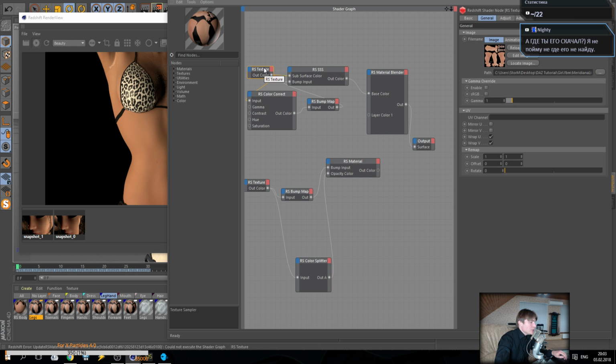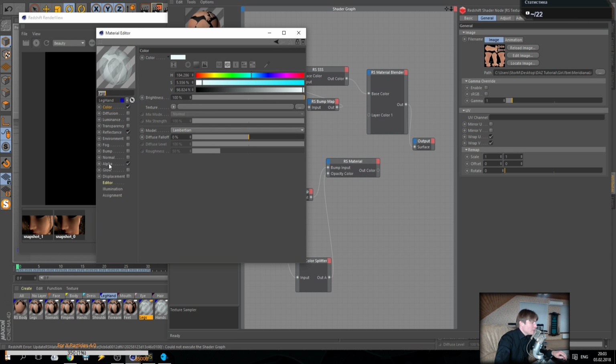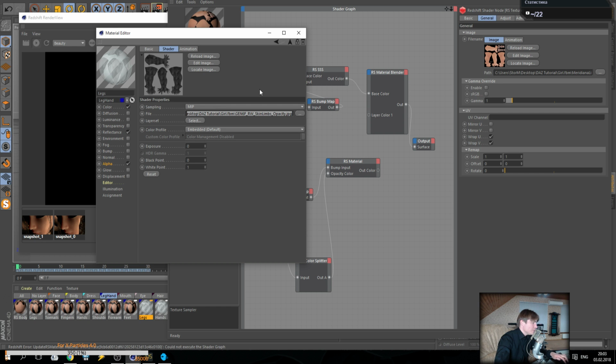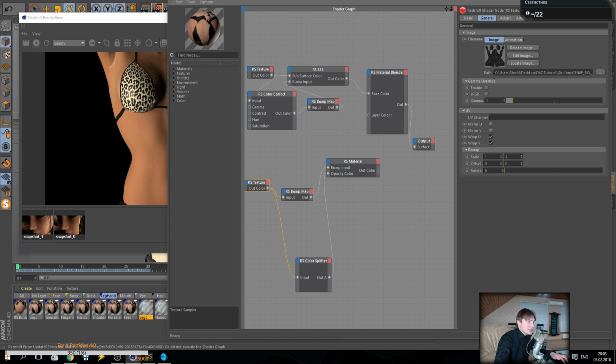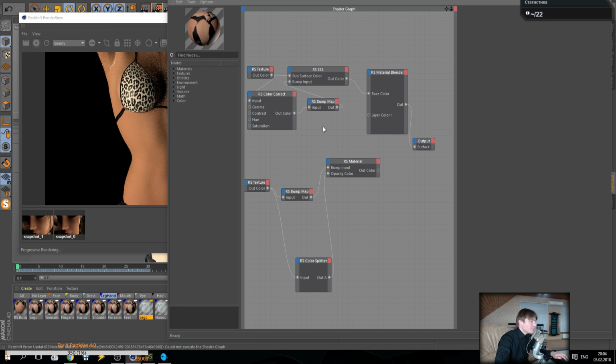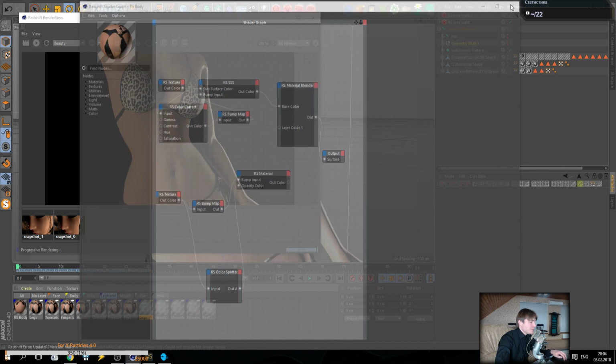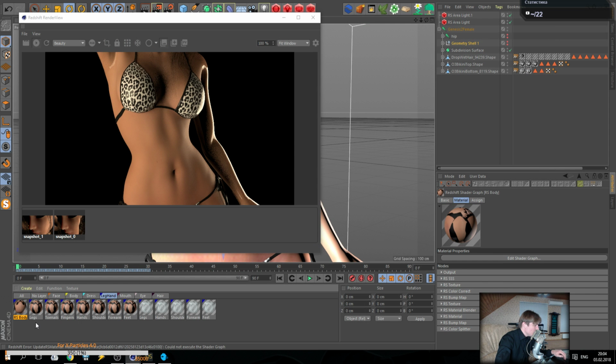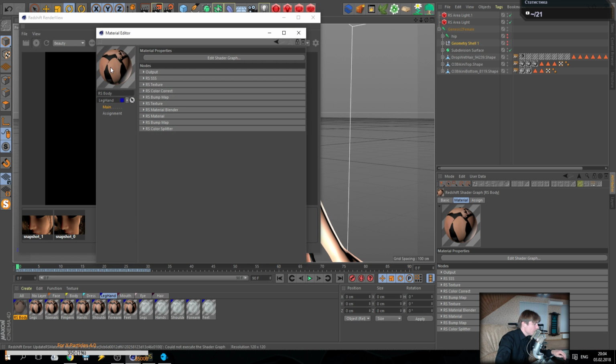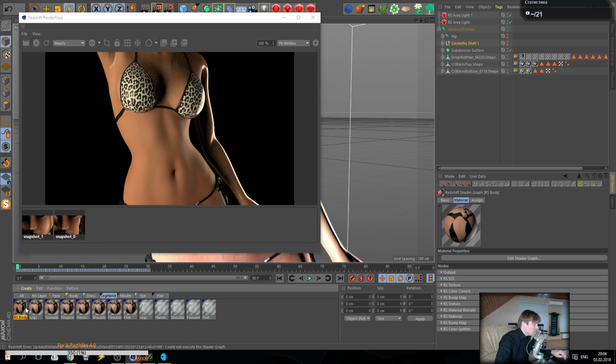Okay, textures are done, and just for any reason, water drops. It is done. So 1, 2, 3, 4, 5, 6, 7.